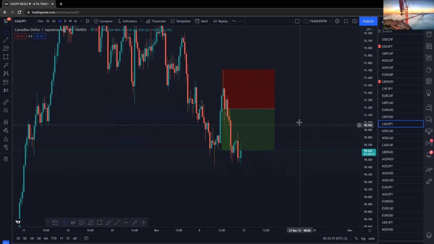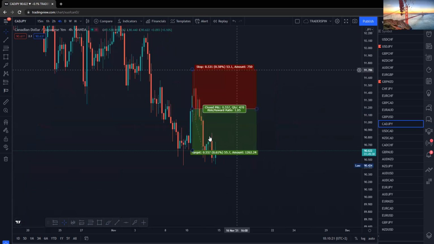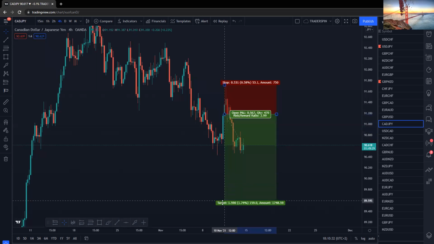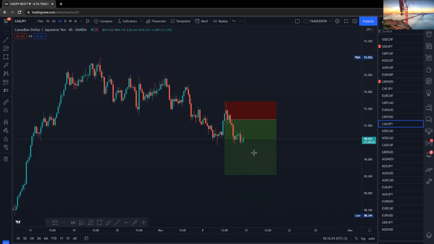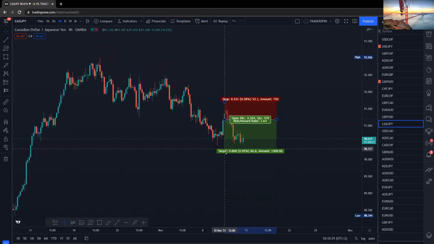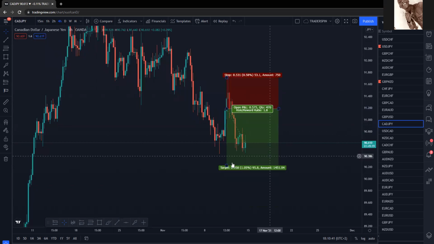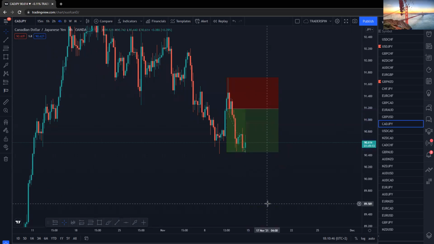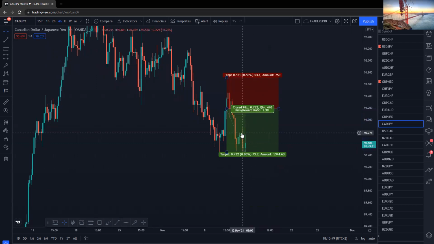You can open two trades, right? Once it actually hits your 1:1, your first take profit is set to that 1:1, and probably your second take profit is set to 1:3. But that seems a little bit impossible for it to reach, though it reaches sometimes, or you can set it to 1:2, most of the time 1:2. Or you can literally place one trade and have a single risk to reward ratio.